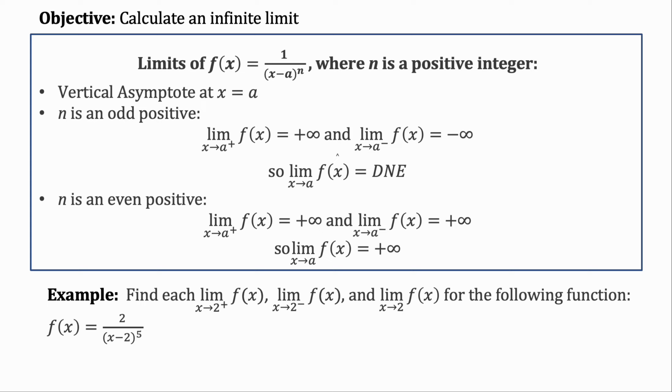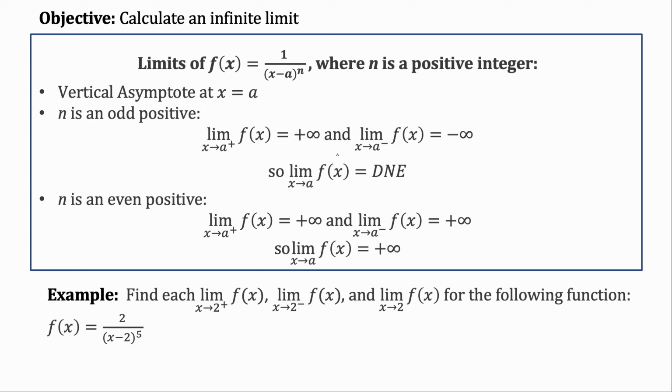Now, what happens if we change up the function a little bit? You may recall in a pre-calculus or college algebra course that if we have an x minus a in the function, if our a is positive, that's going to move it to the right. If our a is negative, it would look more like x plus a number. It's going to move that function to the left. Hence, that will move that vertical asymptote. This function now will not exist at a instead of 0 because we've shifted it left to right.